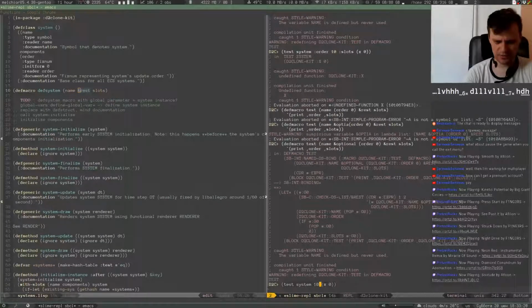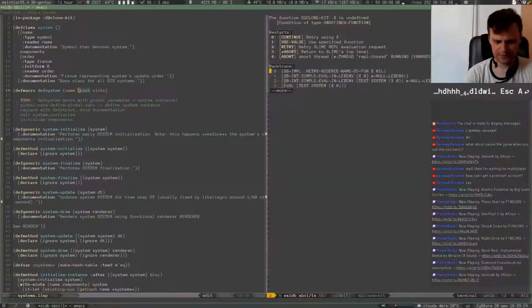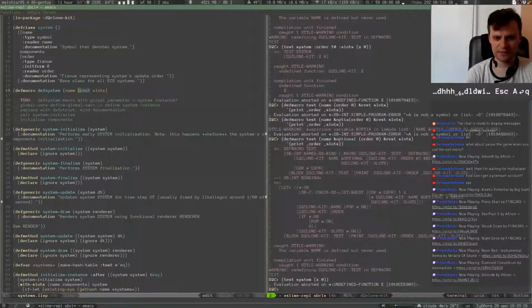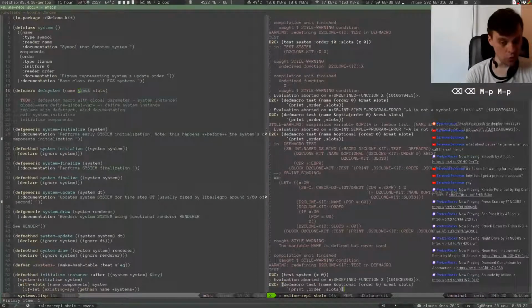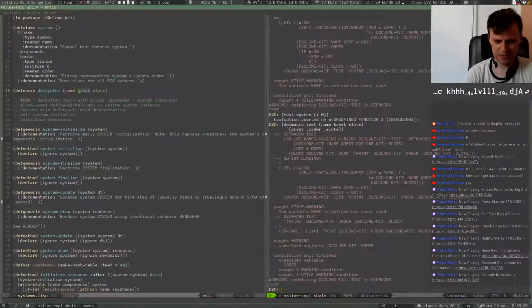I have only this. So if I do that, access undefined. Okay, it's still not working. So what if I only leave this?